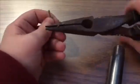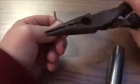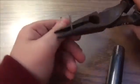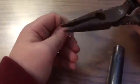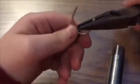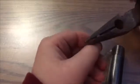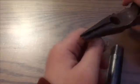You have to make it as circular as you can right now to make this kind of fit. Just keep going at it and keep trying. This is going to be the most precise part. It doesn't have to be perfect. That's why we have the item that we can wrap it around. But you want to make it as close as you can.